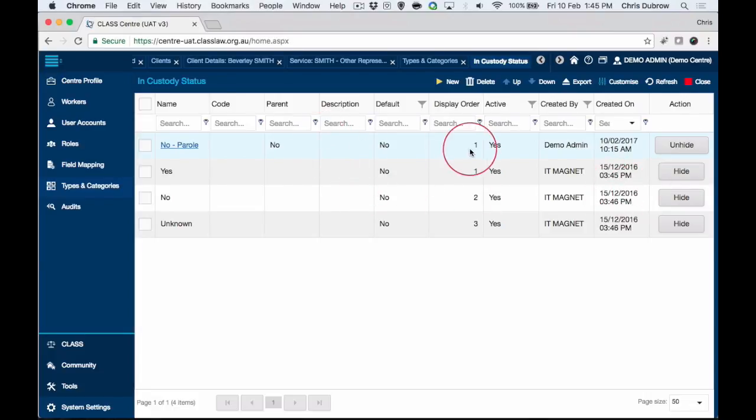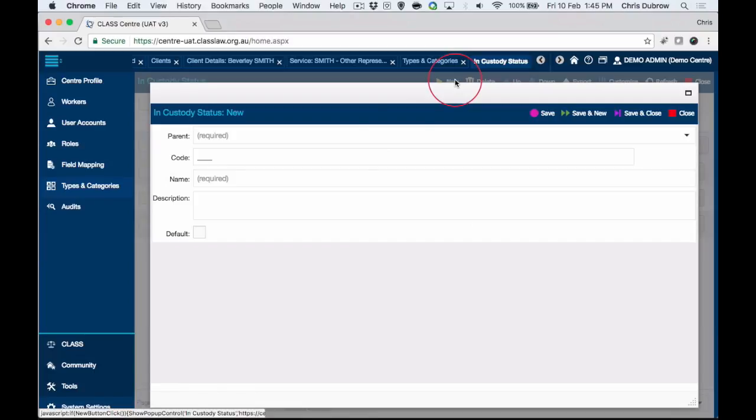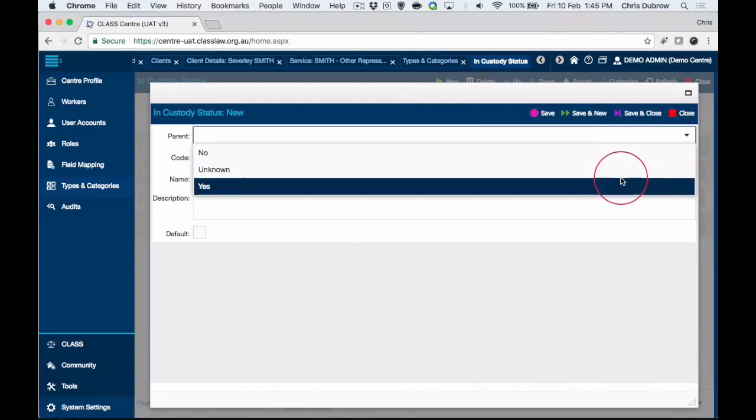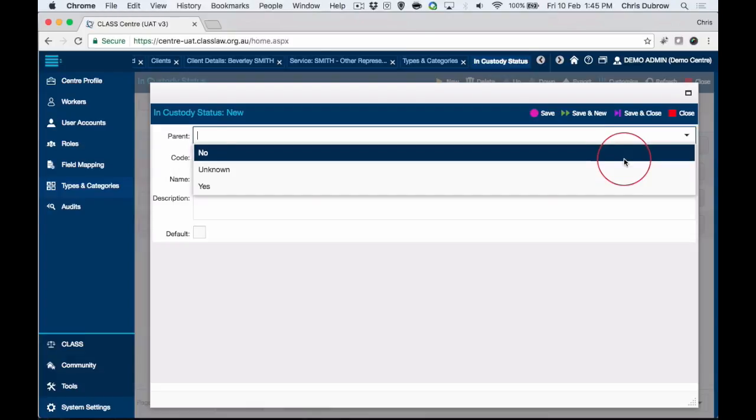We've also got another option that is already hidden, and I could actually open that one up because it's clickable here on the left. Essentially, that means someone else has created that before us. But we'll park that for now, and we're going to do a new one freshly. And here we go. I'm going to click on New, and we need a parent. In this field, it's fairly easy because there are only three parents, the top level options. Now, part of this is about knowing how parents work and the codes and such.